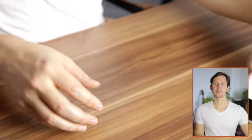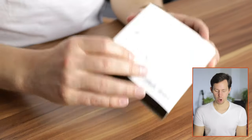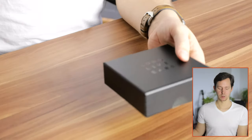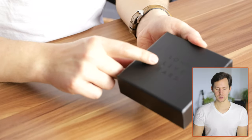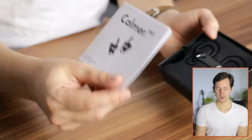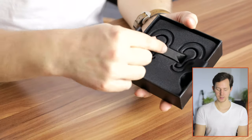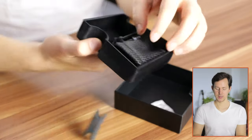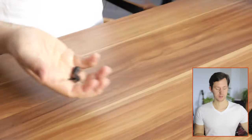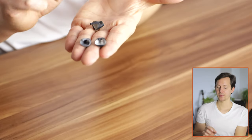Now let's take a look at the Pro version and unbox that. The Pro version already has more of a pro packaging — you have a box with a bit more information on the outside that is easier to see. On the box they have an embossed 'long living ears,' which is apparently one of their slogans. Inside we get the Calmer manual again, and here you have a little layout with the two Calmer Pro pieces. You can also take this out and on the inside you'll find another little pouch to store your Calmer Pro. Here you have the Calmer Pro — they have an aluminum core and are also slightly bigger.